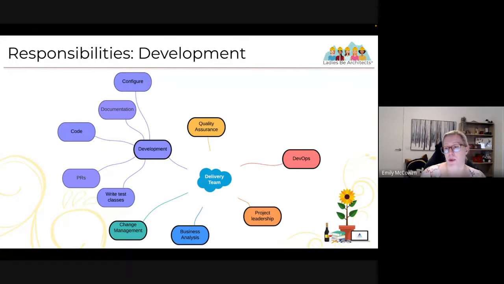So there are rules that go across different tools like Flow and Code about not doing DMLs within loops. So you're not actually updating or creating records in a loop and then hitting your governor limits. But there are specific things to each tool that you're using about what the appropriate use is, if that makes sense.